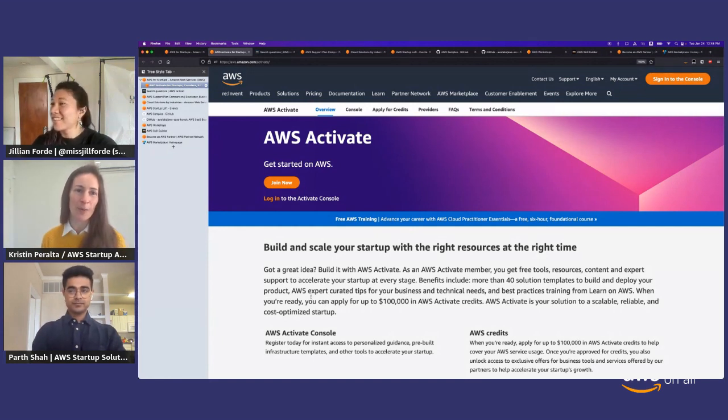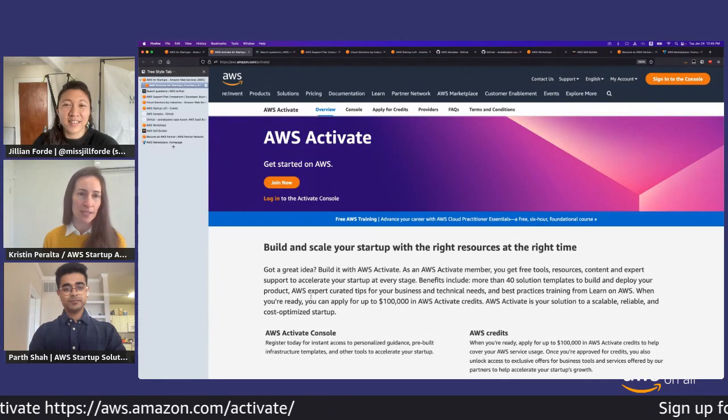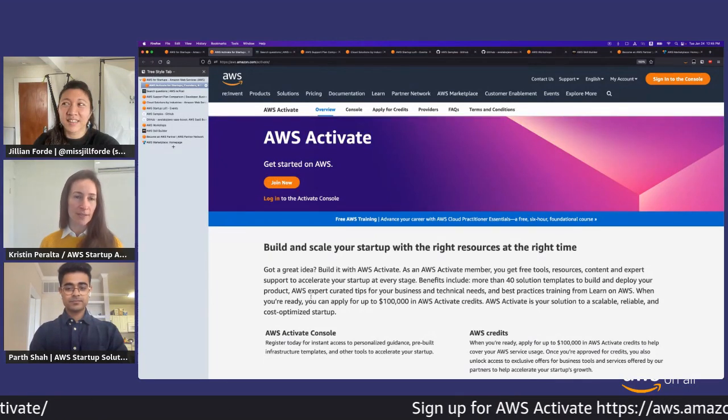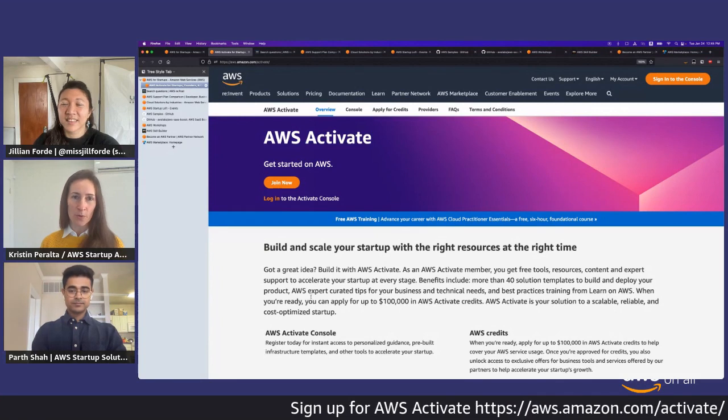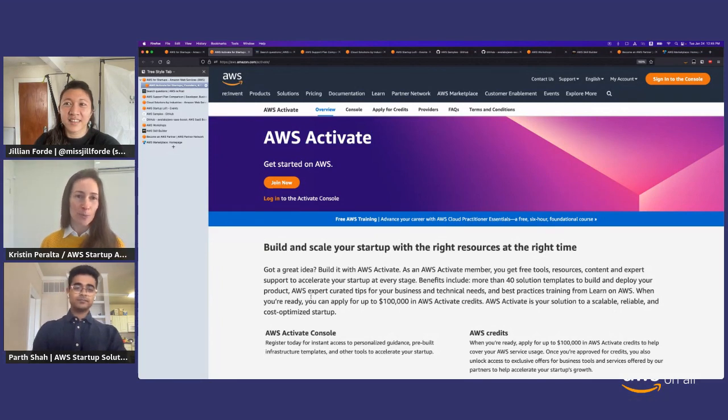It is a credit program that is available both for founders as well as for companies that are funded by venture capital, by private equity. If you are working with a portfolio company who has a relationship with AWS, raise the question to them: are you working with AWS Activate? Could we be a part of your portfolio and qualify for Activate funds?